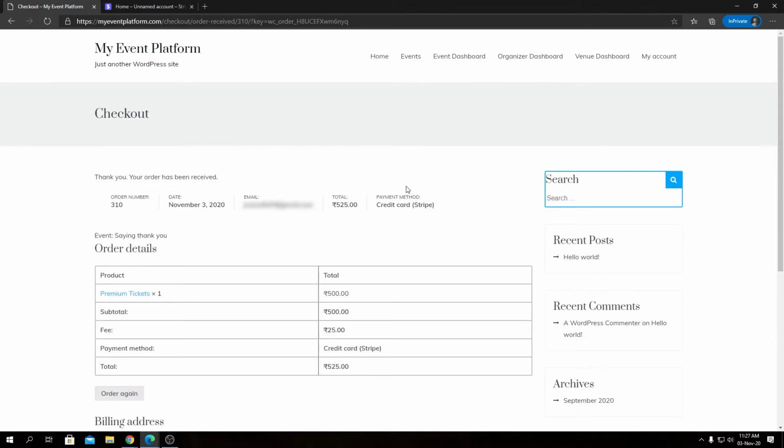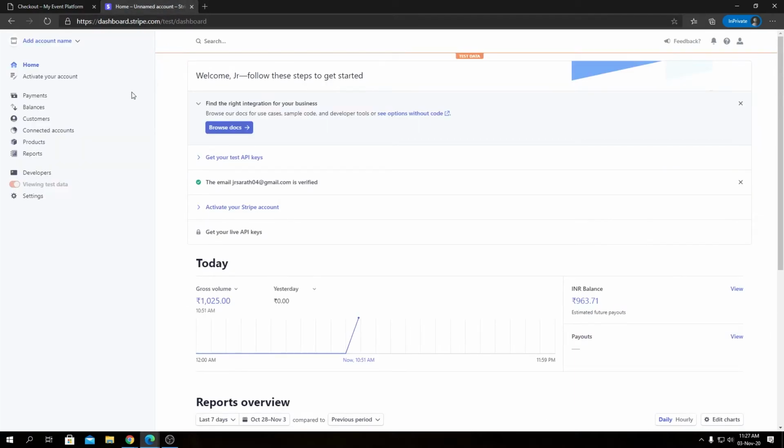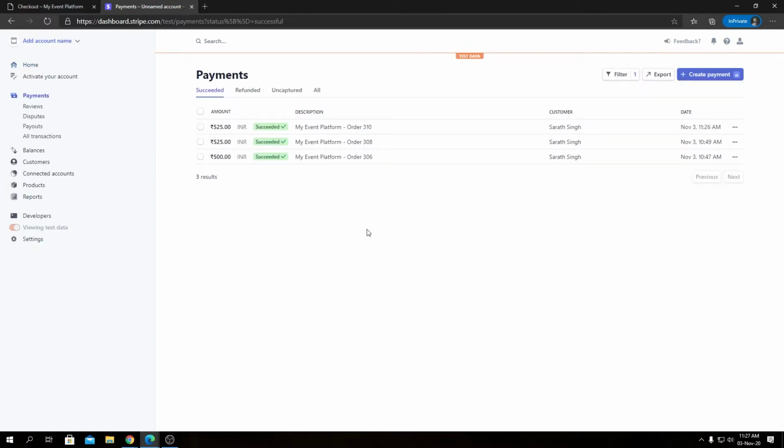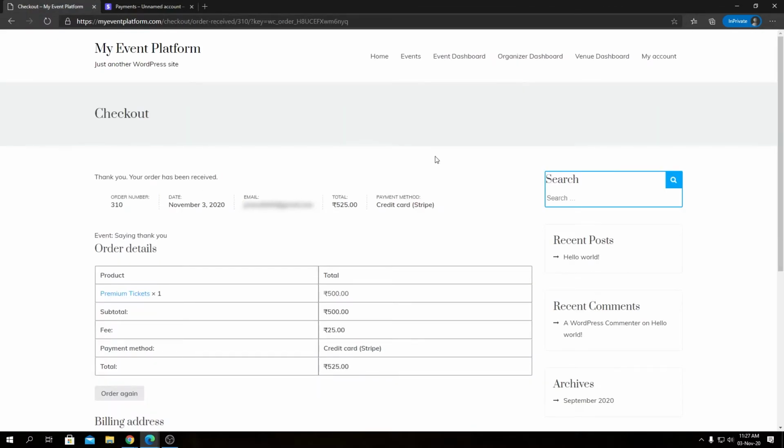itself. So now let's come to our Stripe dashboard, and we will see how the payment looks in our Stripe dashboard. So this is our test dashboard, to make sure, and we can go to payments. We will see that we have three orders over here. So these two are previous testing results. So I was testing this plugin. And this order, or payment, is the payment we just made for this order over here, right?